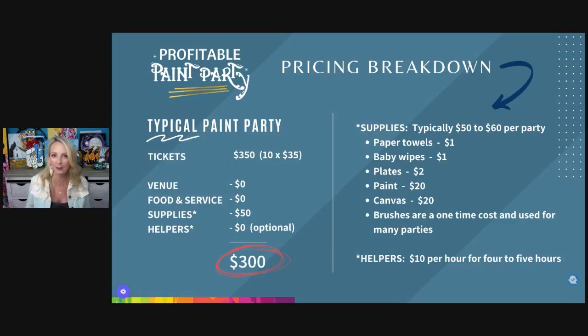You're getting paid very well to do the organizing of it, the collecting of the funds, making sure there's paper plates, there's paper towels, that it's set up, there's great music playing. You're basically setting up a party, whether it's a ceramic party, a porch leaner party, a door hanger party, a paint party, a succulent party, a wine glass party.